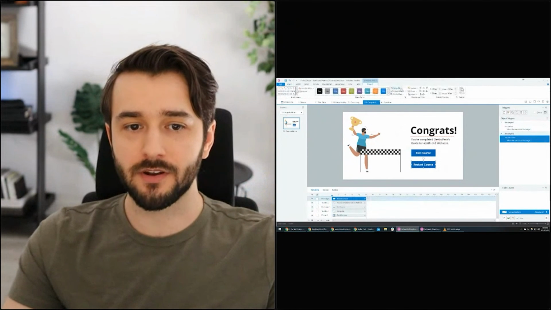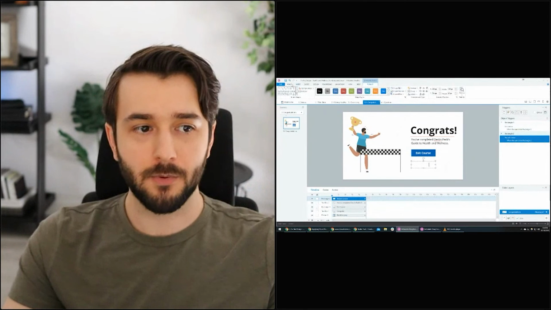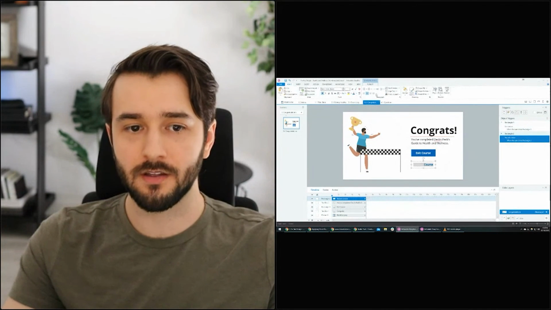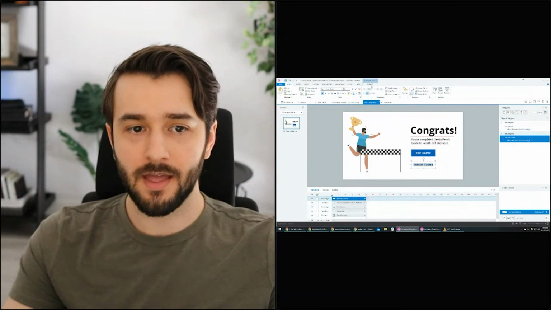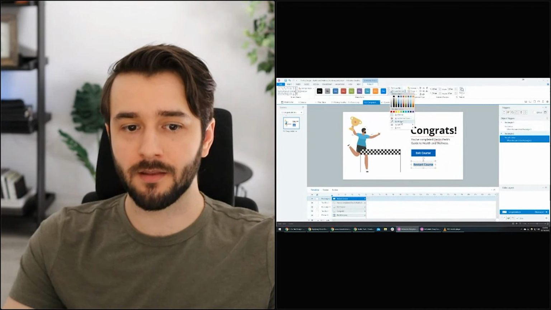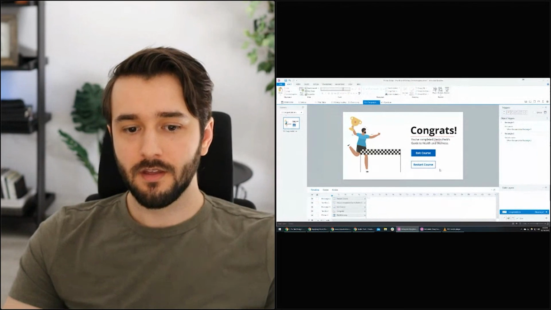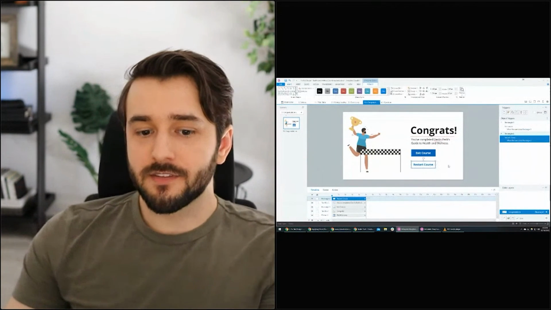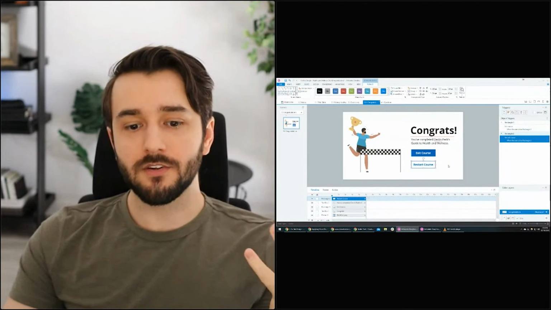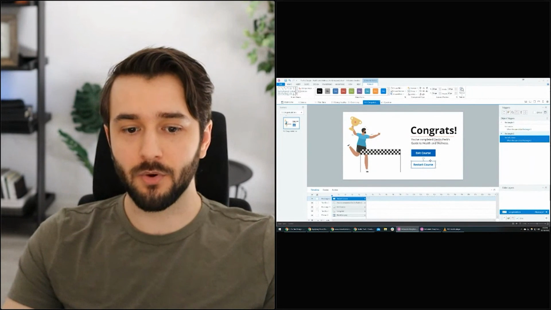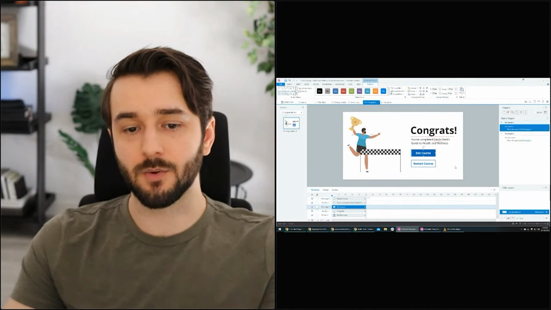So maybe we get rid of this shape fill. Maybe we make the text color this blue color. And then we give the shape an outline. You've probably seen this on some websites. And we'll make the outline this blue color as well. So you see now, we can still tell that this is a button. It's still using the colors that we're using, but it is obviously not as important in the design as this exit course option.